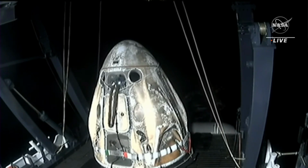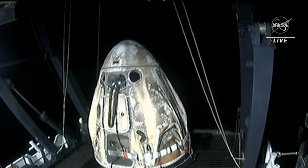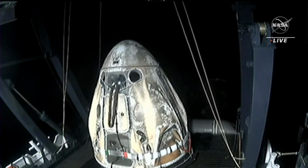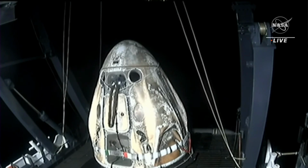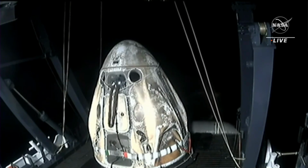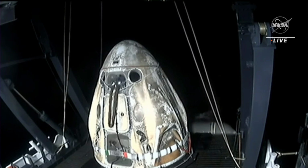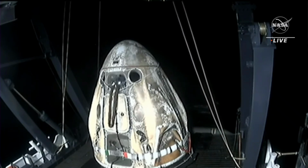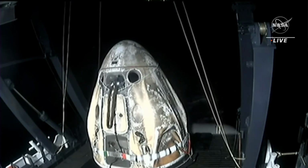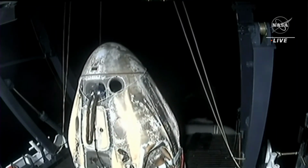So we're now standing by for translation of the Dragon capsule to the recovery platform. Basically meaning that once everything checks out here, we should see the entire capsule move towards us. We'll get a different camera view on board the recovery vessel once the Dragon capsule starts to move, but it'll basically put it right up next to the platform that is right at the same height as the bottom of the side hatch. Oh, there we have our first movement of Dragon Endeavour making its way to that recovery platform.